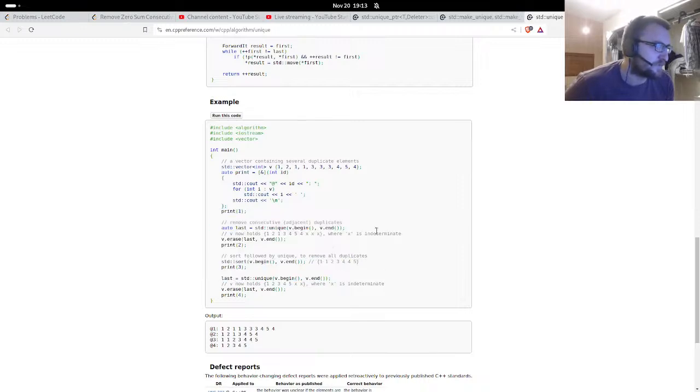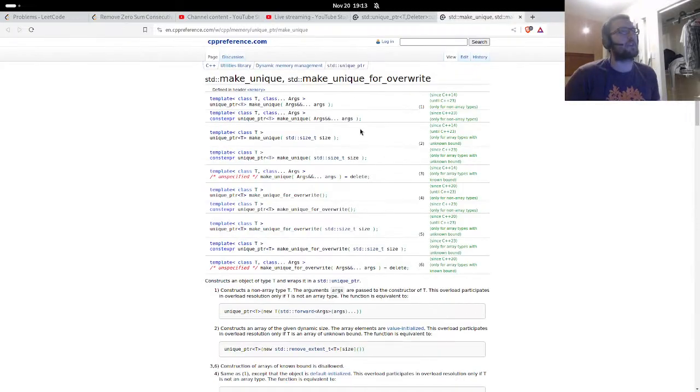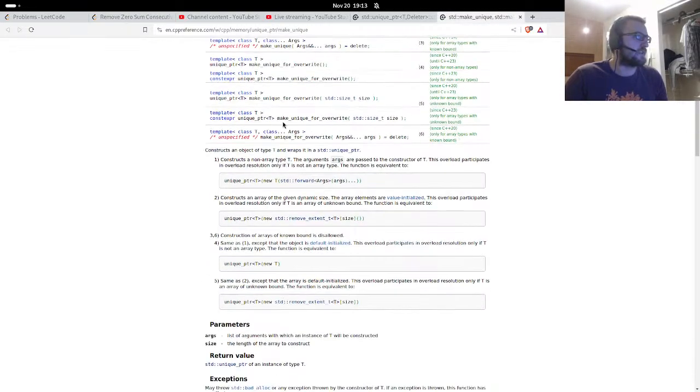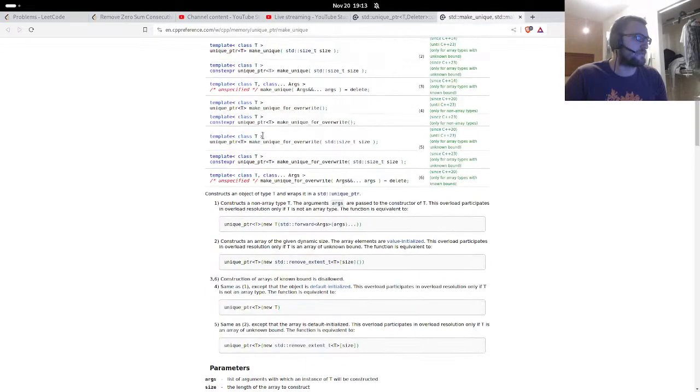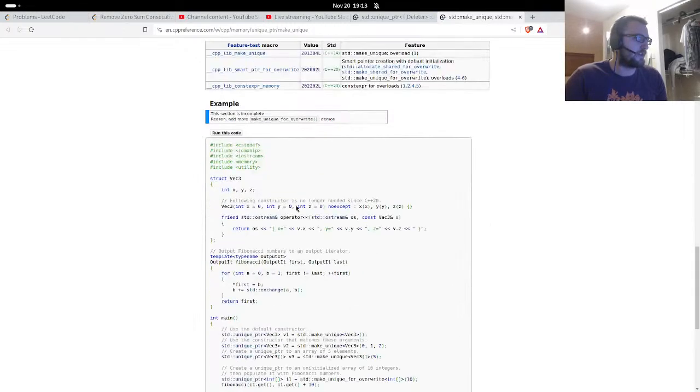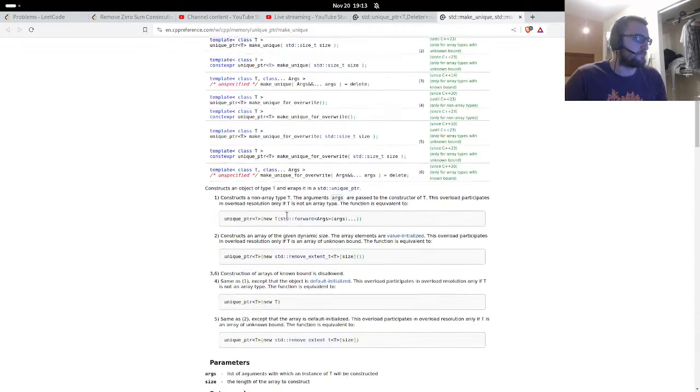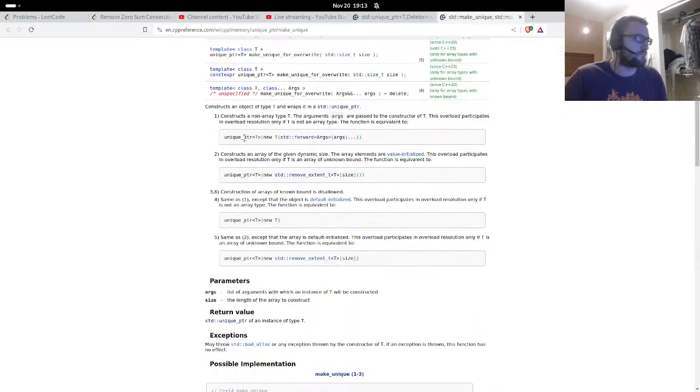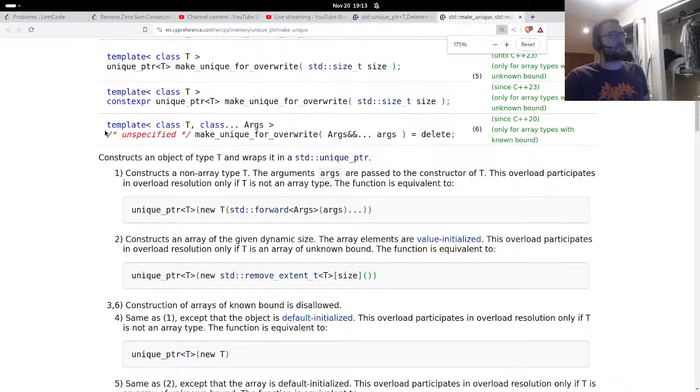If you sort first, it'll remove all the duplicates. Yeah. Okay. Make unique is a little more sophisticated. I notice it's different from the unique function. Constructs a non-array type T. Constructs an object of type T and wraps it in a unique pointer.